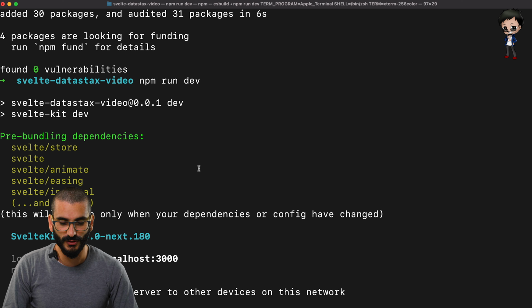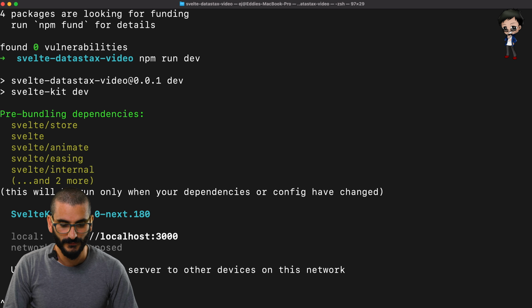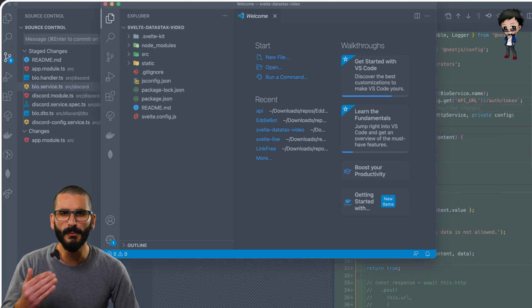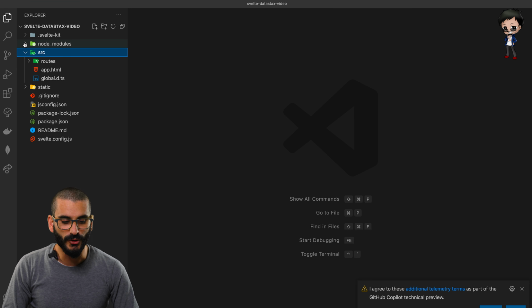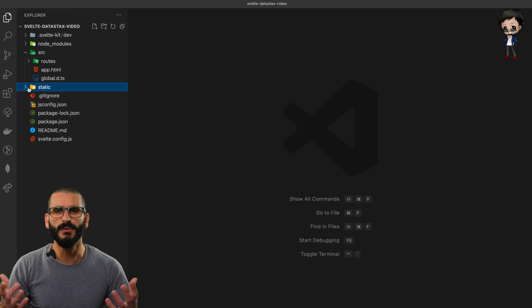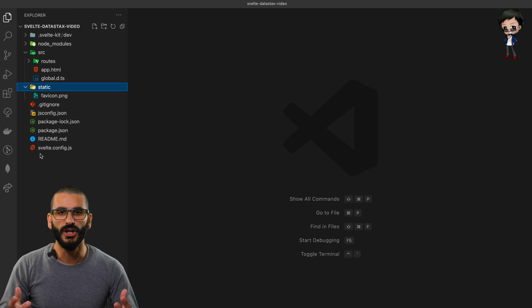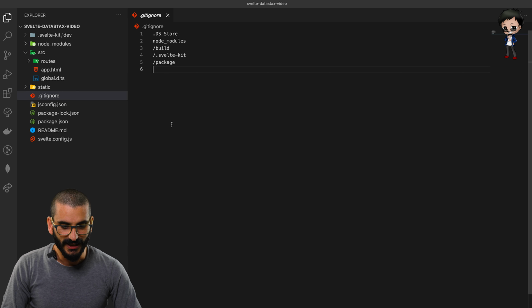So what we need to do is open VS Code to start with. We'll make some changes to code to make sure the reload is all working correctly. But what we've got is our node modules and we've got the SvelteKit config. We're just going to leave that there. And node modules you're familiar with already. Source folder we'll come back to in a moment. Then we have a static directory where you put your public assets in: favicon, robots.txt, those sorts of things. Your usual gitignore. And as you can see, .svelte-kit is a generated folder and it's going to be ignored as well. So you can ignore that at the top.